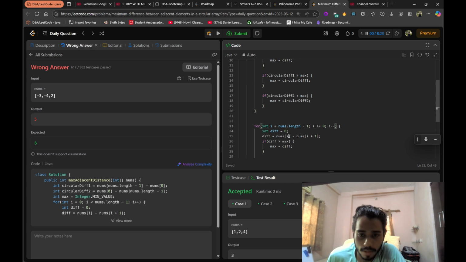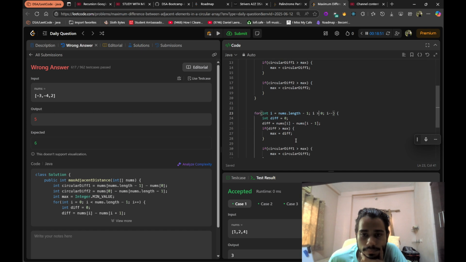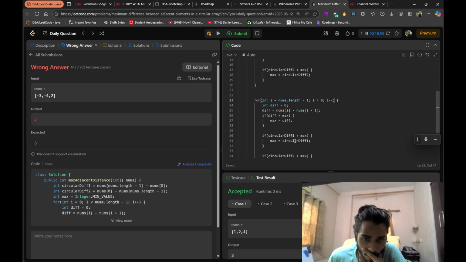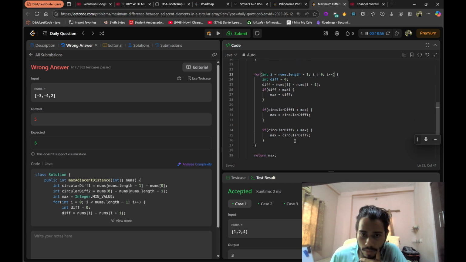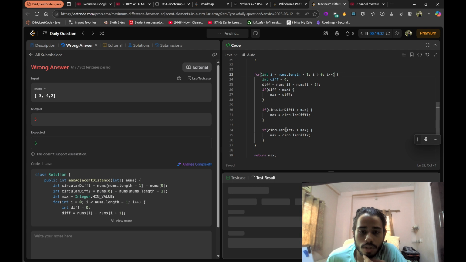So now we're doing the same thing but with minus, because we're starting from the last element going backwards. I don't think we need these two at the moment, but let's run.